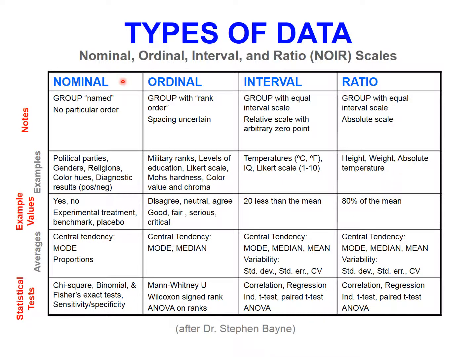What makes a nominal variable? The different levels or answers to a nominal question are names, but they have no particular order. So one of them isn't necessarily greater than another one. In other words, if you had possible responses from your patients that were numerical, 1, 3, 5, where 5 would be greater than 3 and greater than 1, that would not be a nominal variable. So what would be a nominal variable?